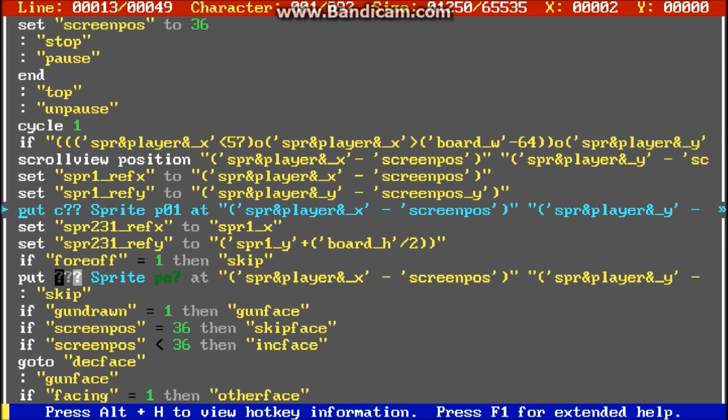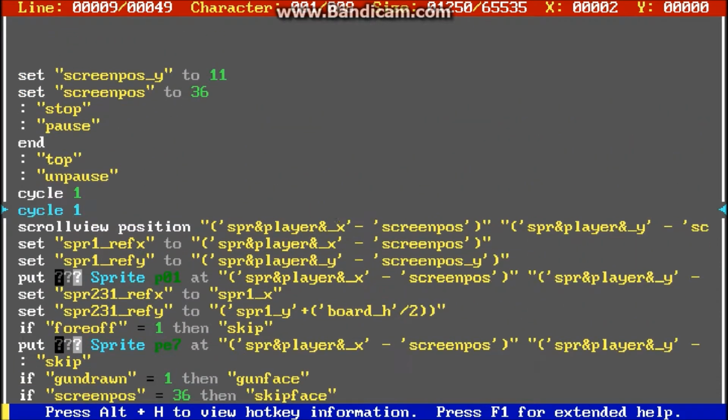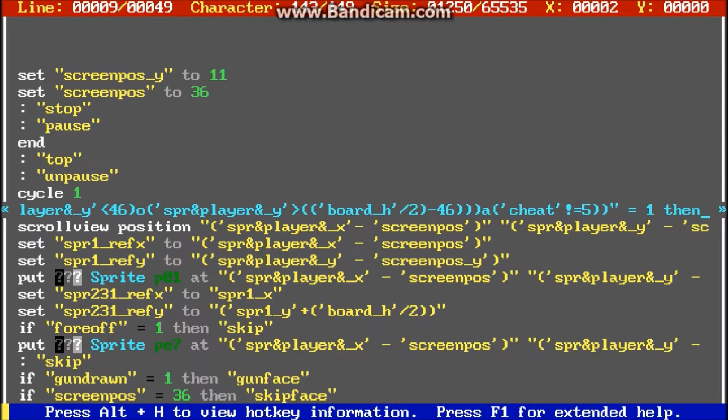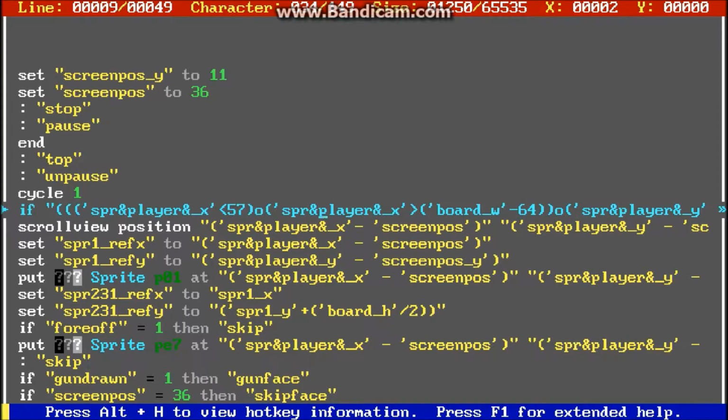So this is the loop here, and this line right here is a large expression that basically tracks whether the player is outside a certain boundary, and if it is, it does not scroll, so that the game doesn't continue to scroll when the player has gone too far towards the edge of the board, and that'll cause problems because it will basically stop drawing the sprite, and it'll just look wonky.